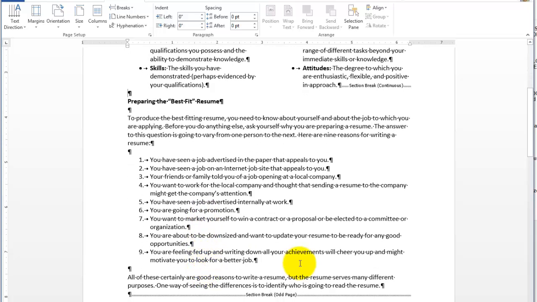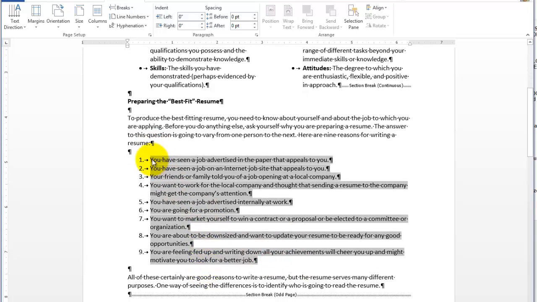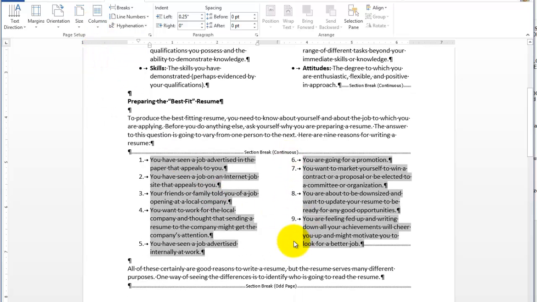And you can do the same thing for this numbered item. You highlight it, go to columns, two columns, it lines up, and then the next exercise shows you how to format these columns. So it's fairly straightforward. I'm just going to give you a preview.